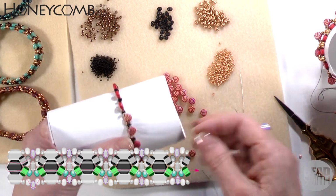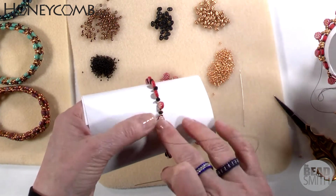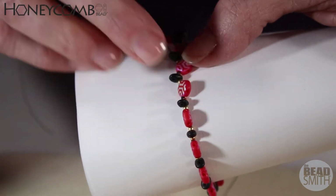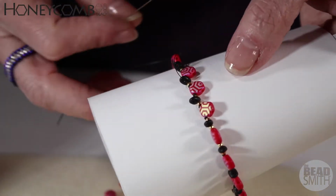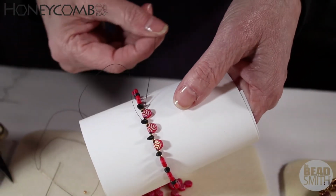And we're going to start for the next round. Now watch what I'm doing here. The honeycombs are going to be flipped to one side, and it doesn't matter which, if you're left-handed or right-handed. And the super duos are going to be flipped pointing the other way. And we're going to work on the next round. All right, I still have my tail attached here.